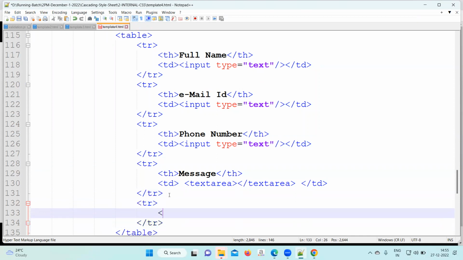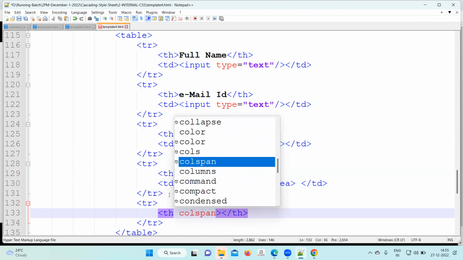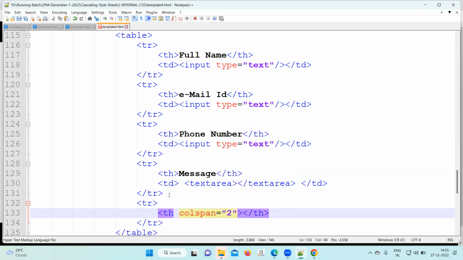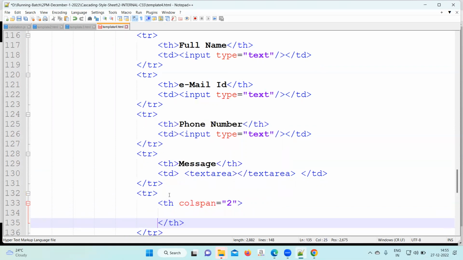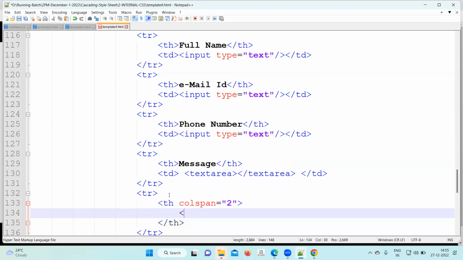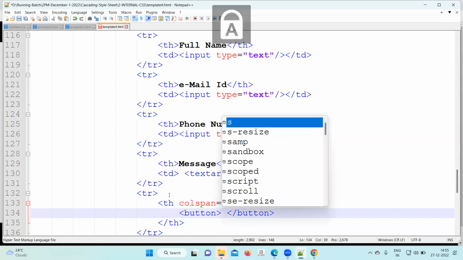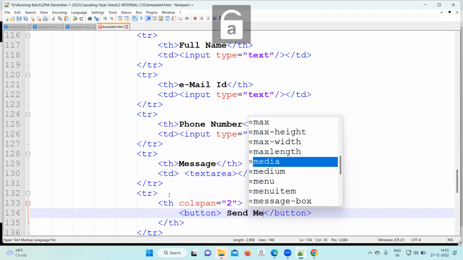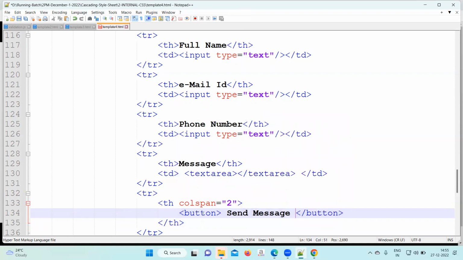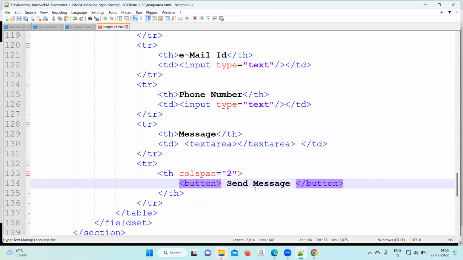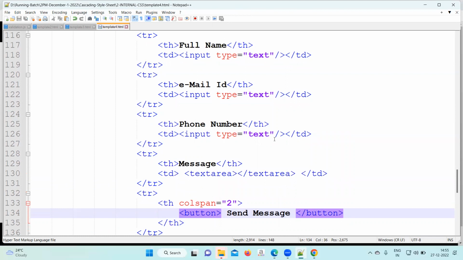TR, one more TH is required for the button. Okay, button one is okay.